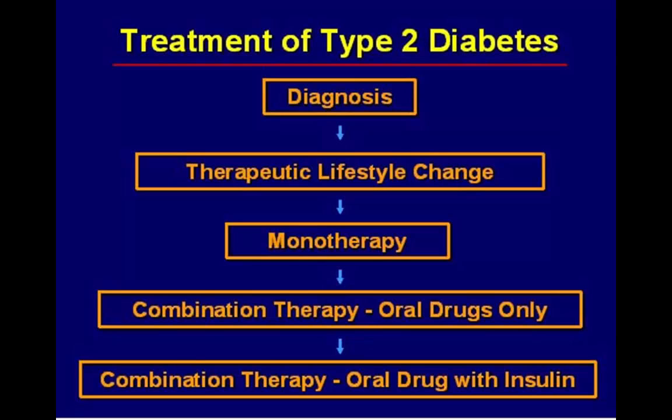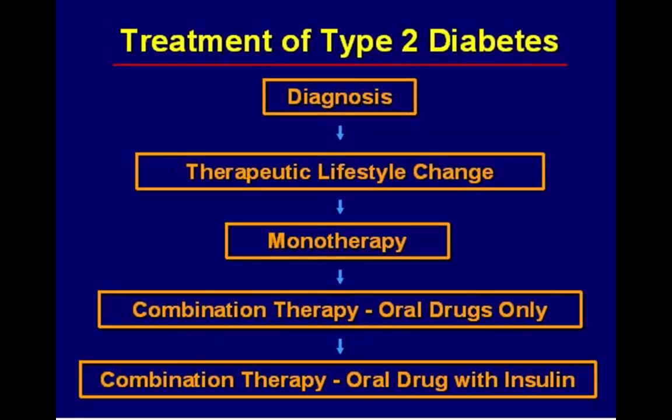So treatment would be based on, first, remember these patients tend to be obese. They tend to have metabolic syndrome. So emphasize therapeutic lifestyle modifications, including diet and exercise. You have to start with monotherapy. This monotherapy could be an oral hypoglycemic medication if the patient has mild to moderate hyperglycemia, and it could also be insulin when the patient is classified as severe hyperglycemia.